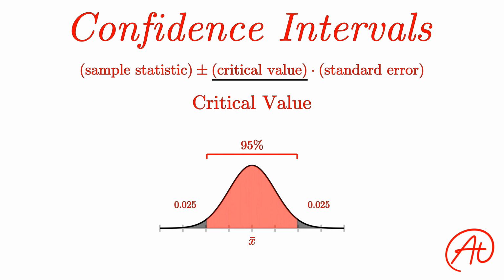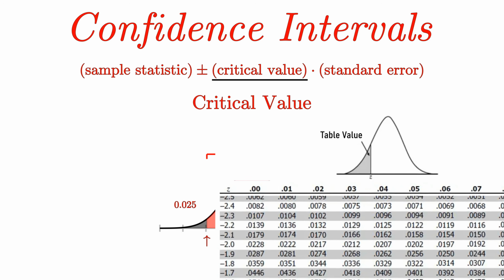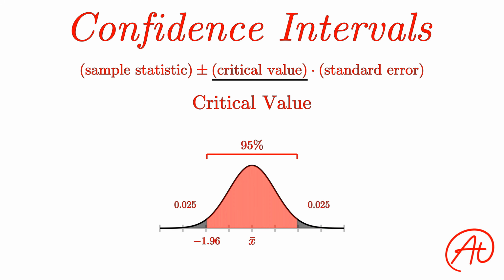Now let's use the tables to find the z value that corresponds to an area of 0.025 to the left of it. Using this table, which gives us the area to the left of any specific z value, we could look in the table for this area of 0.025, which we find by scrolling down here. This corresponds to a z value of negative 1.96, coming from the negative 1.9 row and the 0.06 column. This would mean that for a 95% confidence interval where I'm using the normal distribution, the critical z value would be 1.96, corresponding to the negative and positive side for the bounds.